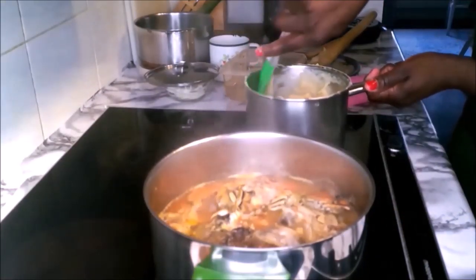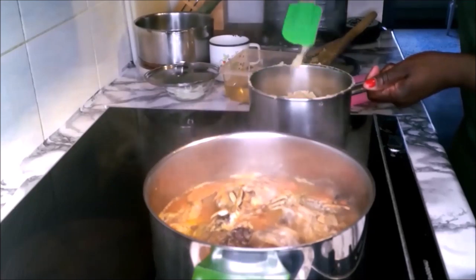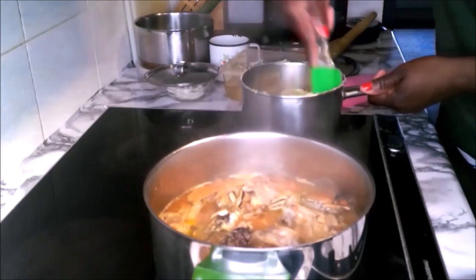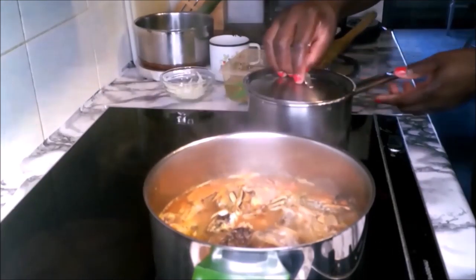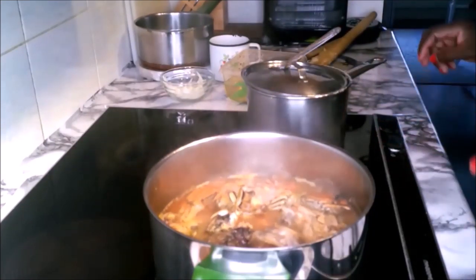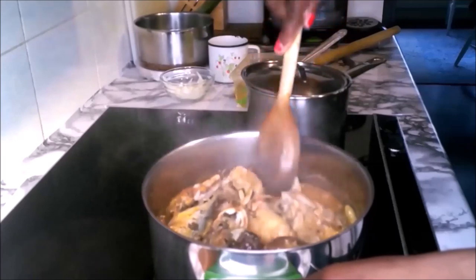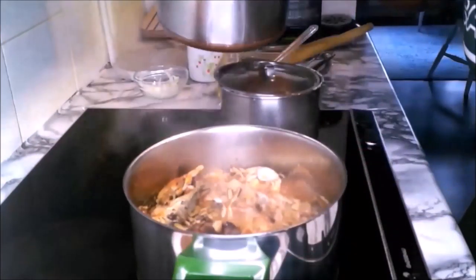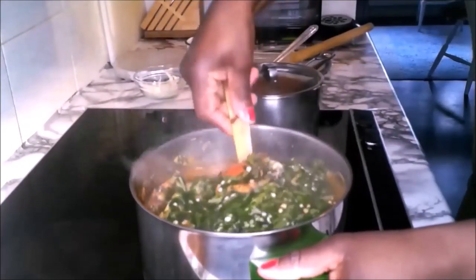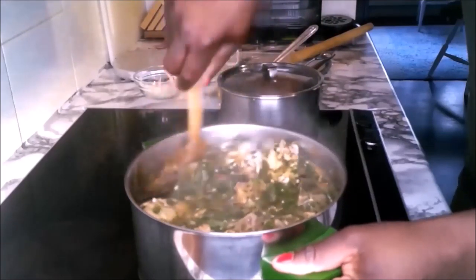Remember the soup and check it. It is also boiling nicely. Clean around the saucepan so that it will be easy for you to boil the konkonte well. Put a little water around it and cover it. Place it on a medium-high heat. Stir the soup so all the meat can cook well, and the fish. The soup is ready, so add the okra and the jute leaves, you mix and stir.